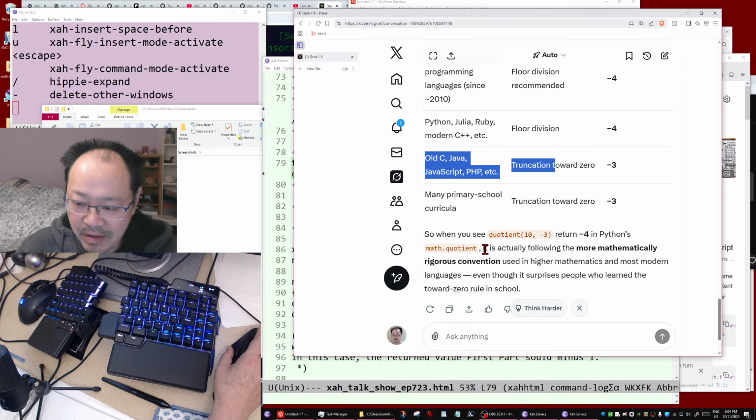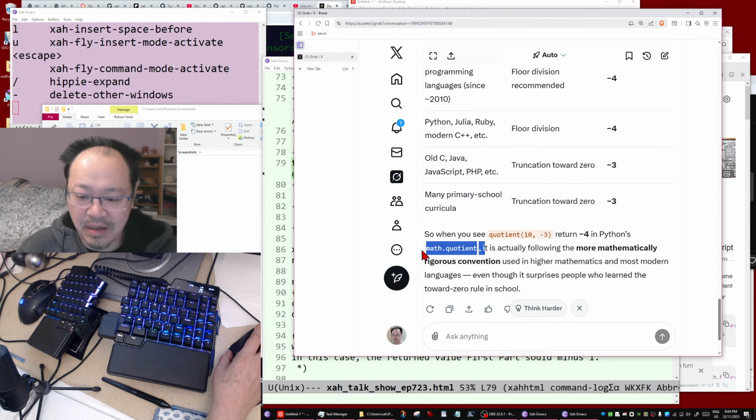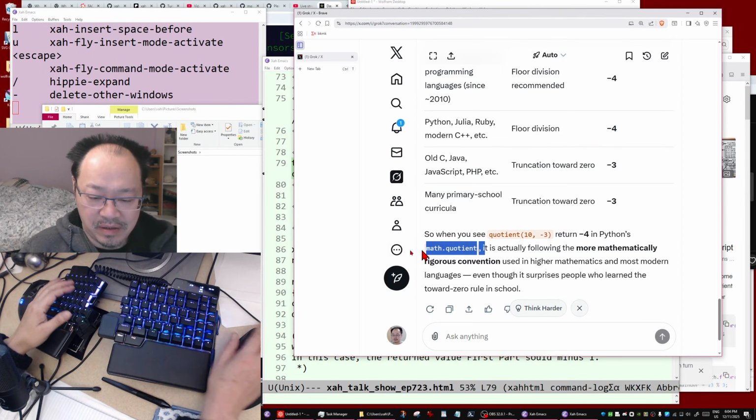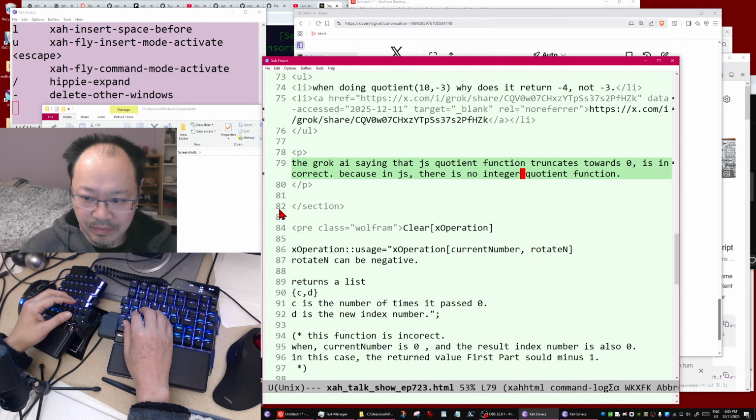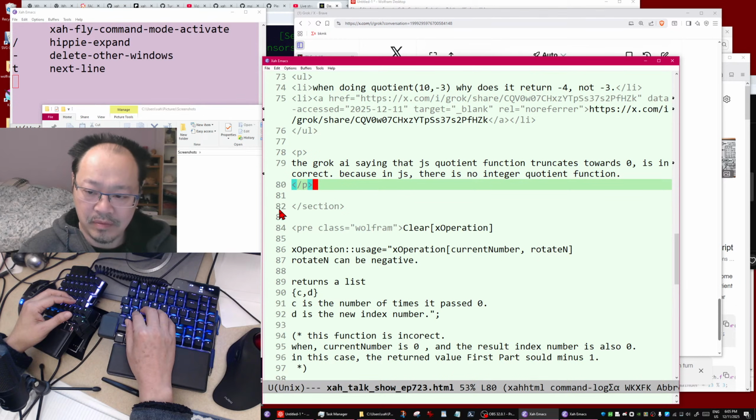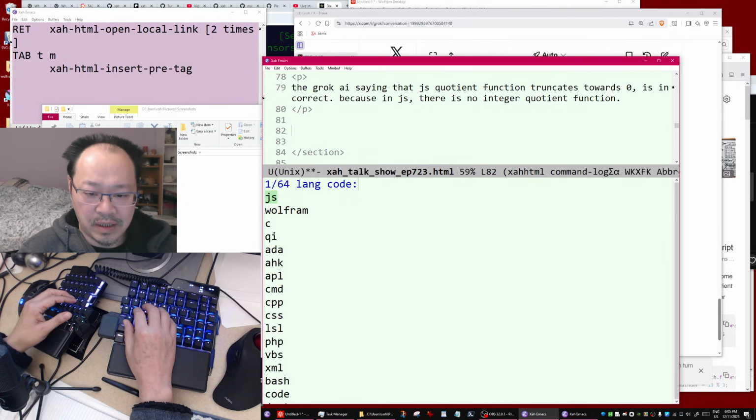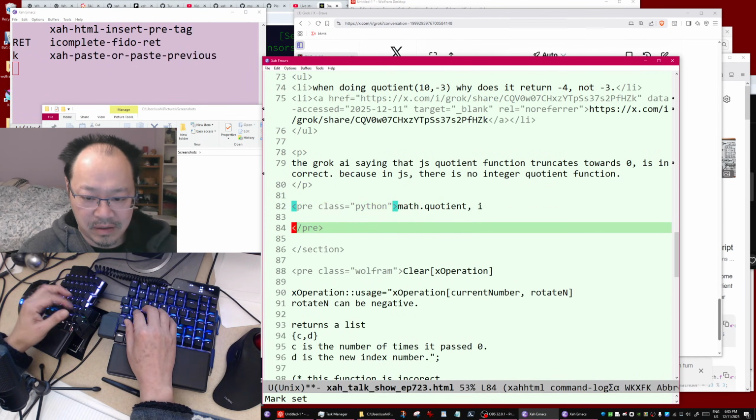So what about Python? Python's got math quotient. Okay, let's just double check.